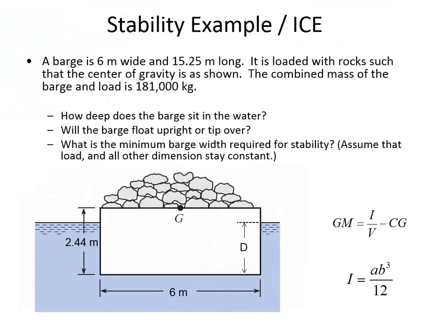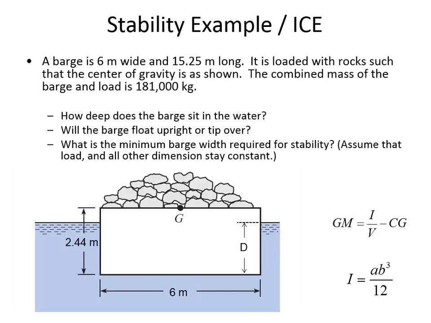All right, so in the bonus part, we're assuming, you know, it's getting narrower, and so that's reducing the volume that's displaced, and as it gets narrower, that's also changing the area moment of inertia. We were setting CG equal to I divided by V. In reality, if you make it narrower, then the way that this barge is going to respond to that is it's going to sit deeper in the water in order to do that, and so CG would have changed as well.